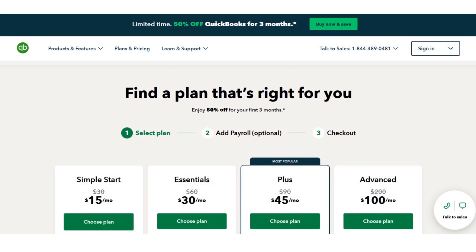You know, this is just like a ploy to sort of lure you in, but there is no free lunch, if you will. So you can see here is the pricing right now as of the date of this show. So you have the Simple Start, the Essentials, the Plus, the Advanced plans also. The Advanced plan, it's not for a new LLC. This is for an established LLC.